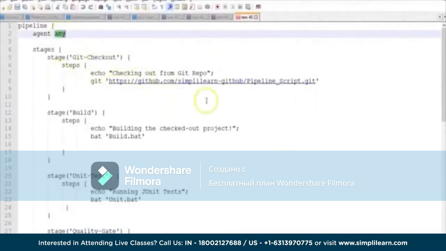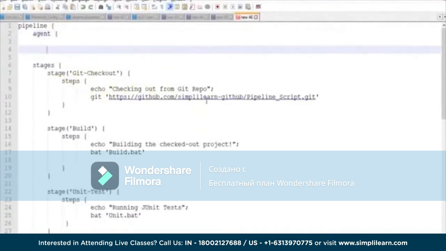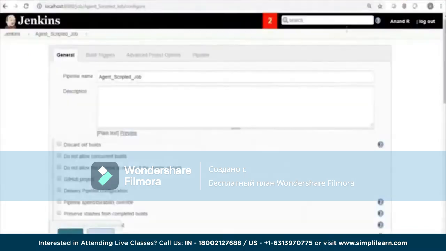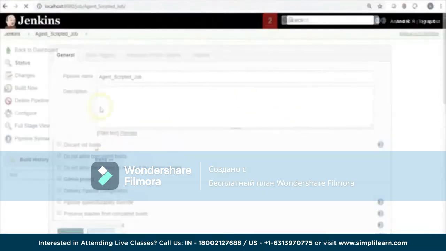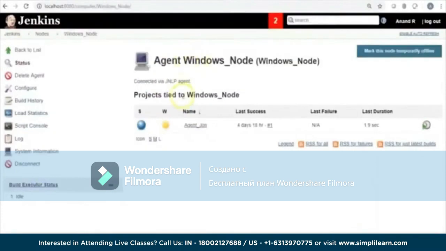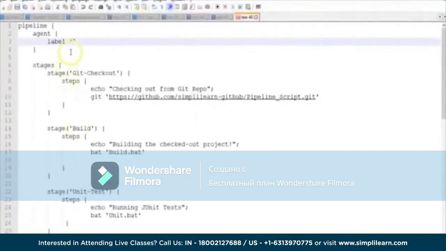So agent any. What I'm going to do now is I don't want this to be running on any other agent. I want this to be running on the agent whose label is, let me check what is the label of my agent that is running. Okay, this is the name of my agent, Windows node. Let me just copy that there.